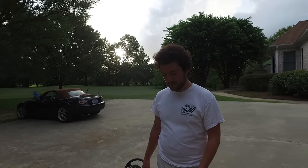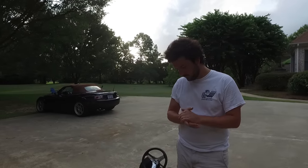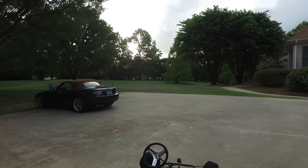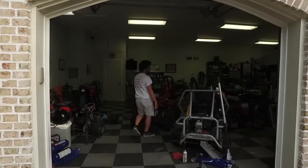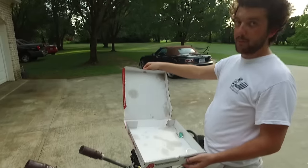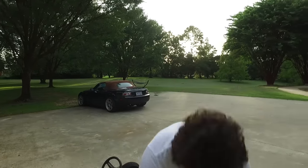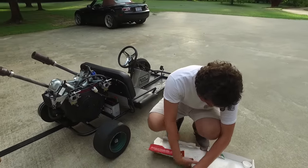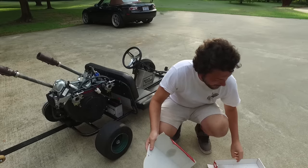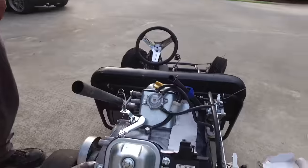Maybe we'll deal with that another day — today is all about performance. We should have pod filters on the carburetors, but they're in the mail. So we've got to put in some cardboard. Yes, we are getting very inventive with our cooling methods — we upgraded from duct tape to the pizza box. We even thought about making a pod filter out of the garlic butter container, or using pantyhose as a pod filter. For now, the pizza box will do — I'm sure it'll blow up, not the engine, but the pizza box.